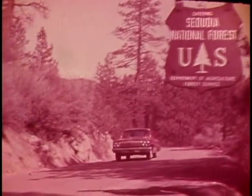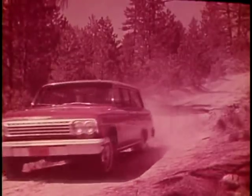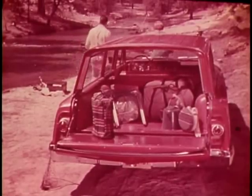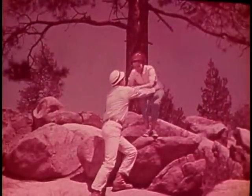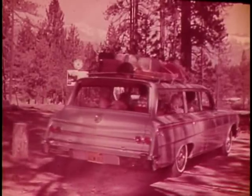These are America's playgrounds — our national forests. What a place to spend a vacation. And just made for this kind of wanderlust is a 1962 Chevrolet station wagon. Take it to the timber trails and it rides jet-smooth, soaks up average bumps, makes the big ones seem smaller. Four Chevrolet wagons have low tailgates and wide openings. If you're off on a family vacation, try the Chevrolet Impala wagon with three seats — it has room for kids, and kids, and kids.